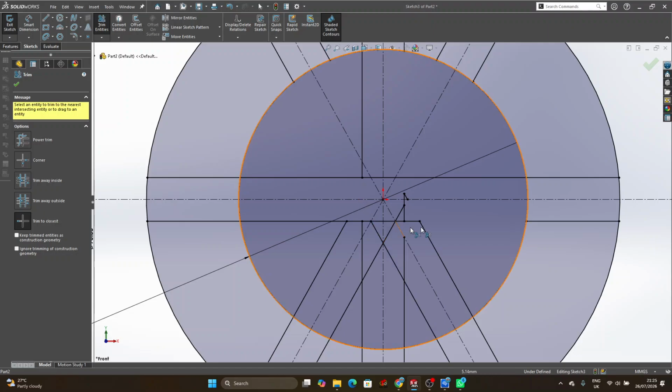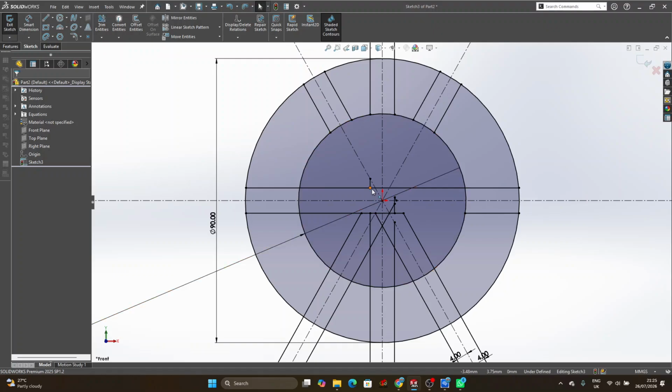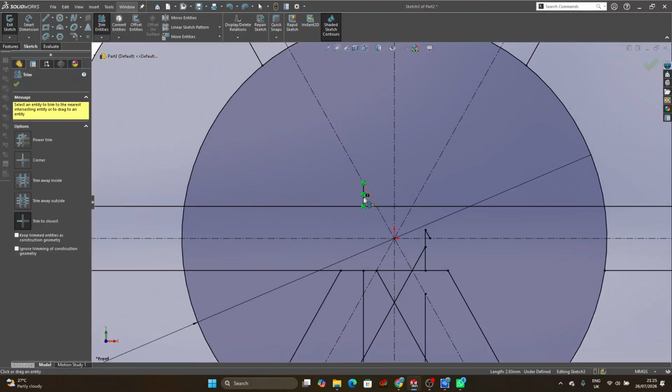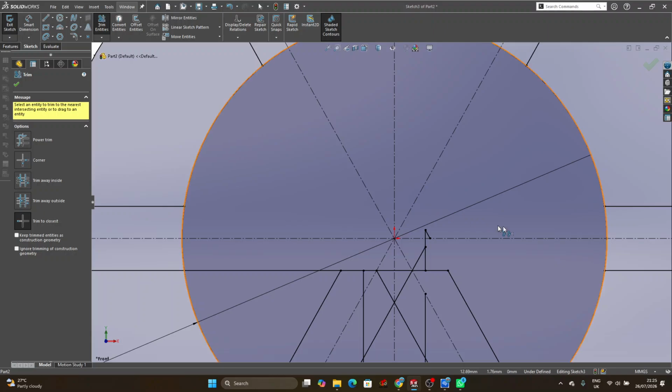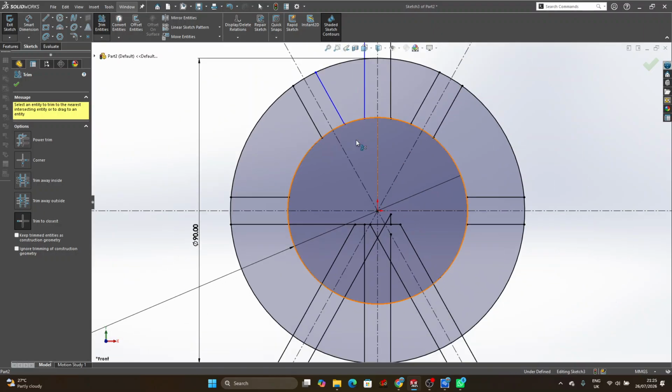Because it's the central line that is responsible for the offset. If you are trimming it away, it's like the parent feature that generates the offset. So if you are deleting it away, that offset relation is going to be deleted automatically. Offset relation means that, sorry, I'm going to trim this. So I'm starting my trim entity again, trimming this away, I'm trimming this away too. So I'm going to trim this, trim this, trim this, trim this.